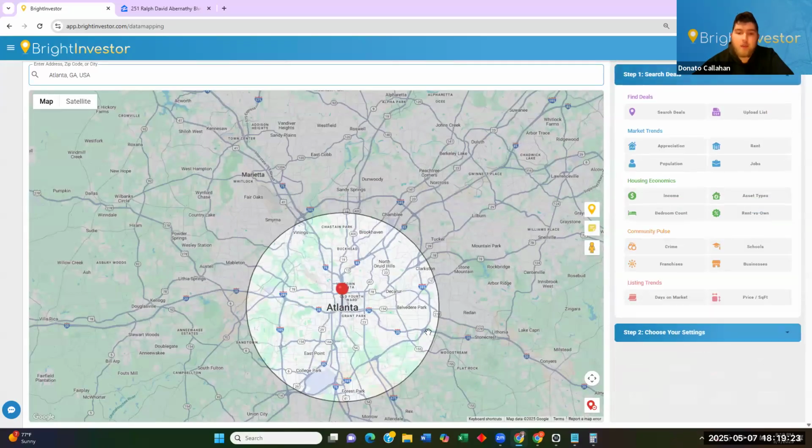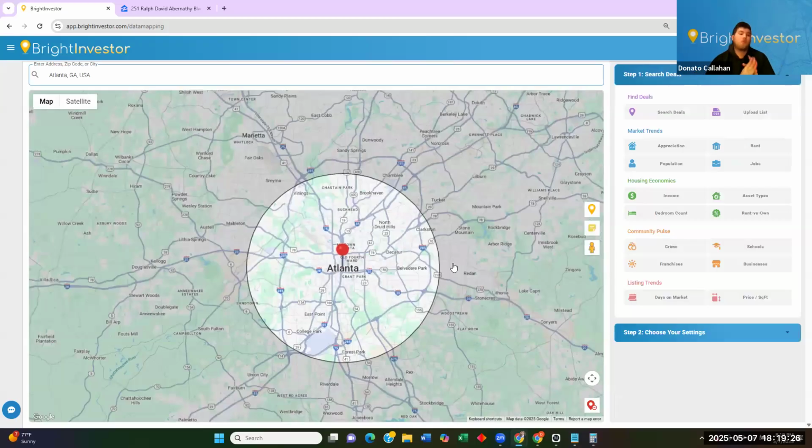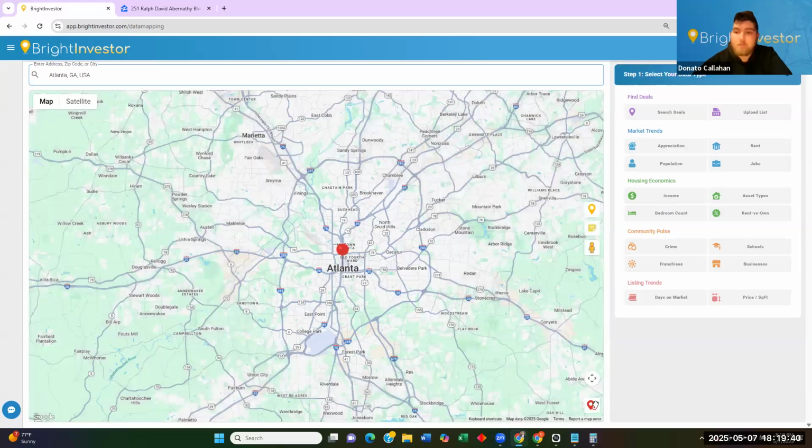So those are the three things we can filter for and search for when we're in our search deals section, both on market properties, people who've been buying properties, checking out investor activity, and then going ahead and looking for opportunities for ourselves, which I just wanted to point out to people as a reminder of what is possible when we're leveraging the system.